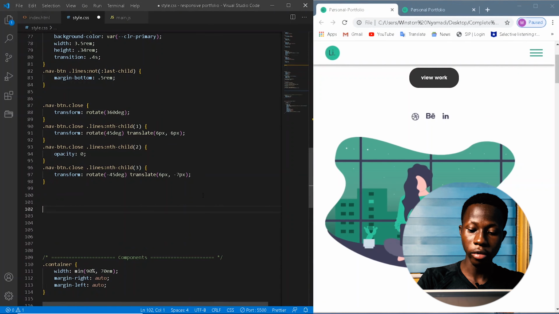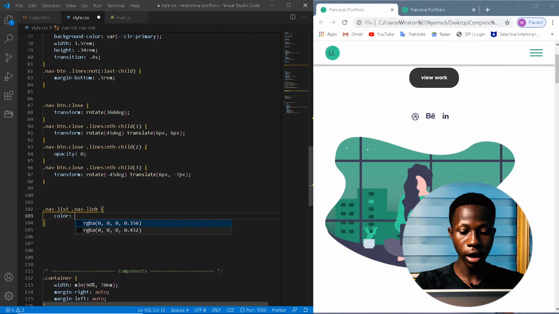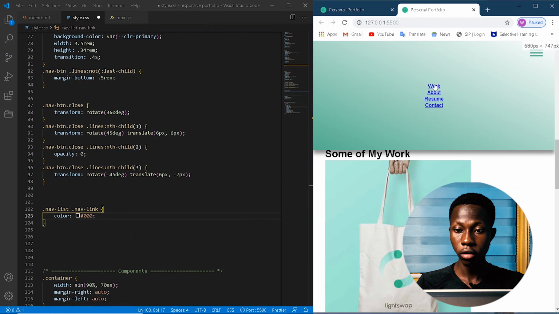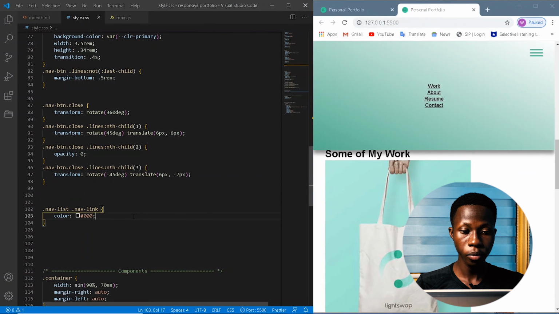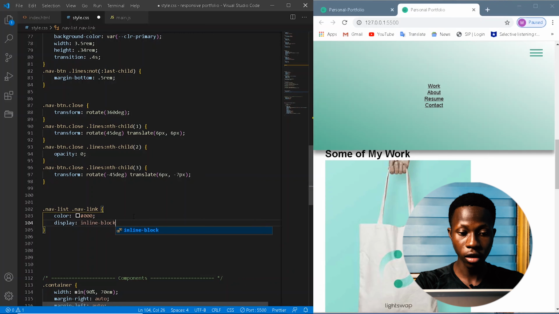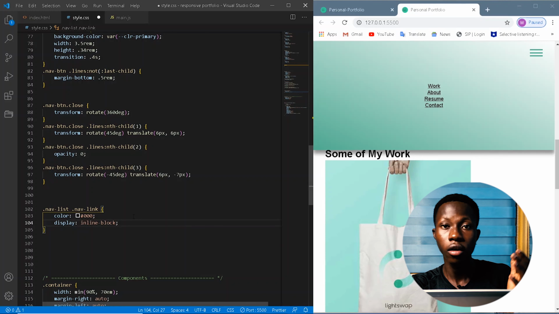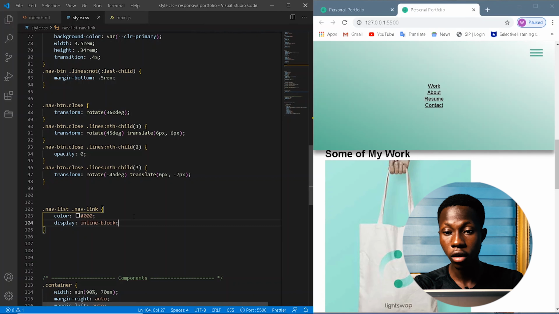These are the links. I'm going to say color. I want the color to be black. 000, not 000. Let's go back there. Save it. Save this one. Display. I want a display of inline block because this is an inline element. So display block allows you to take padding, allows it to take all those kinds of stuff. Otherwise, if you add padding, it will be futile. You won't see anything. And then I want to say text decoration of none to take away the underline. Save it. Underline is gone.